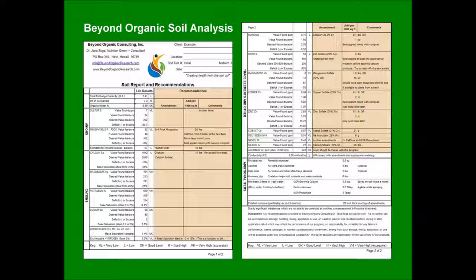The two-page report gives a value for each item and states whether it's high, low, or at a good level. Next, it describes what soil amendments and fertilizers need to be added to balance the soil and how much of each to add, along with application tips. Here's an example of a two-page soil analysis report. What I'm going to do is go through section by section and explain each one along the way.